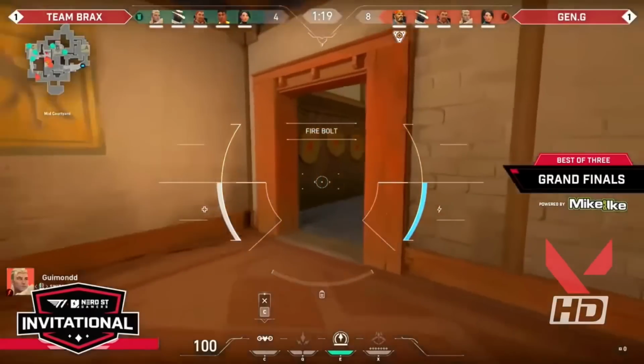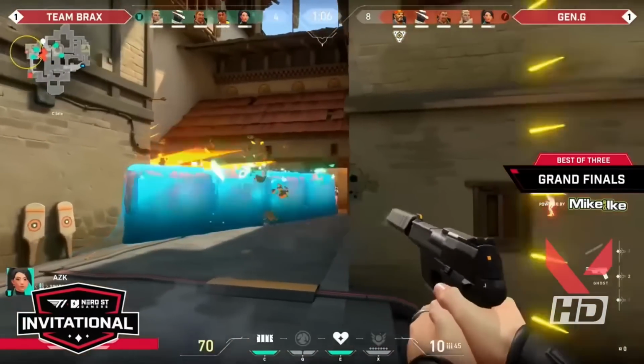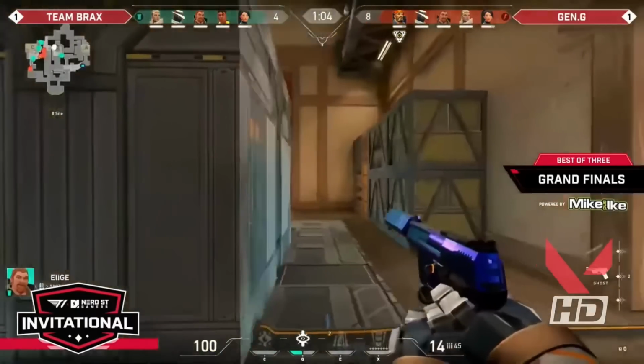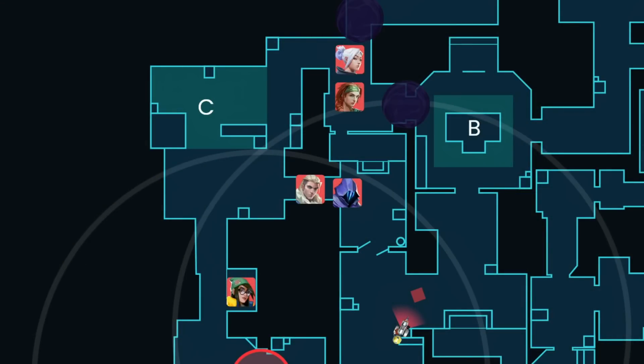Here's a strat from Gen G in 2020, who took control of Garage, went into the window, and used Sage Wall to block off rotators from B. I think C-Link is quite underrated, and I see potential today in C-splits executed from Garage window into spawn.